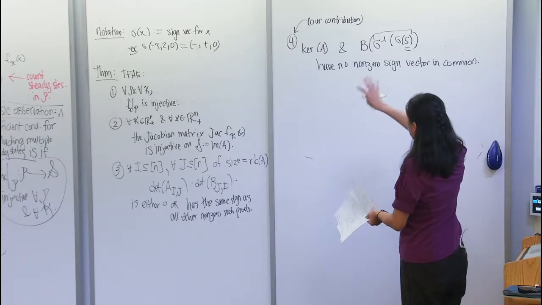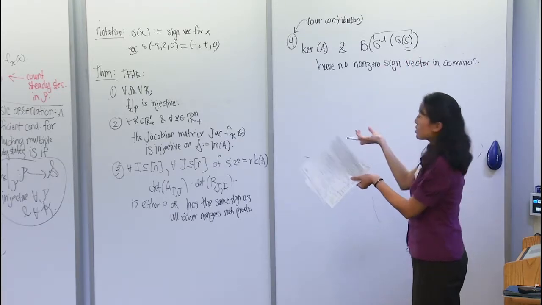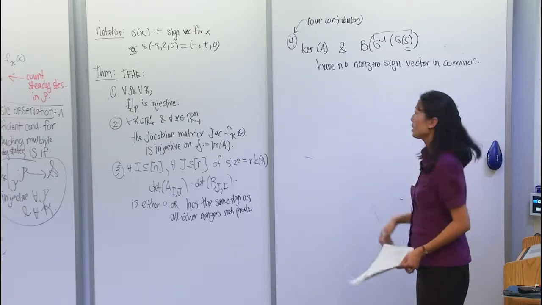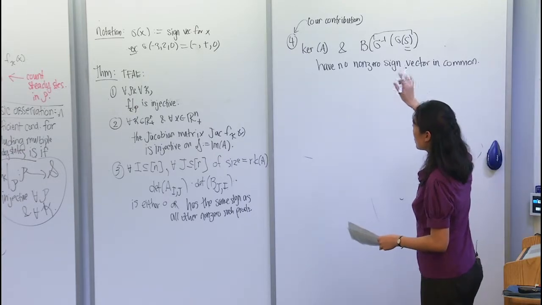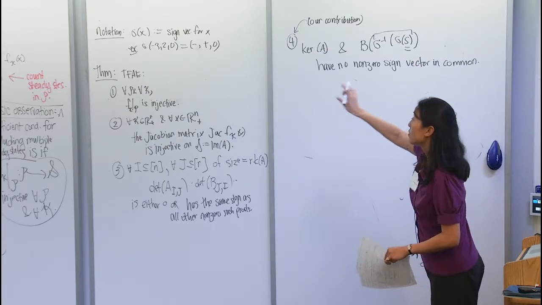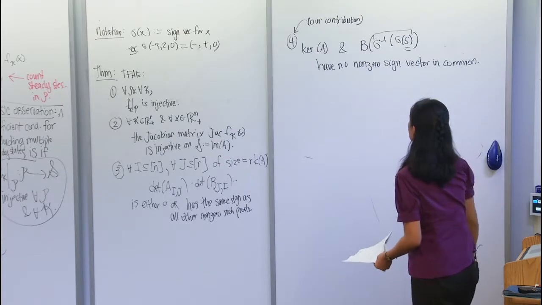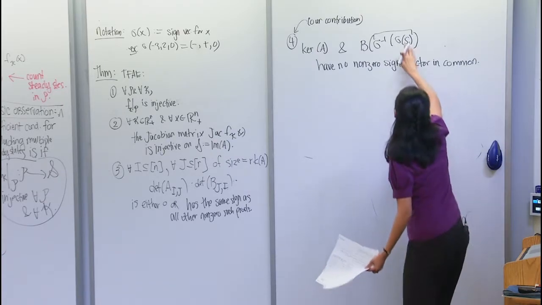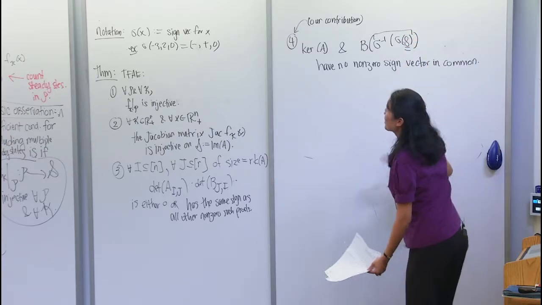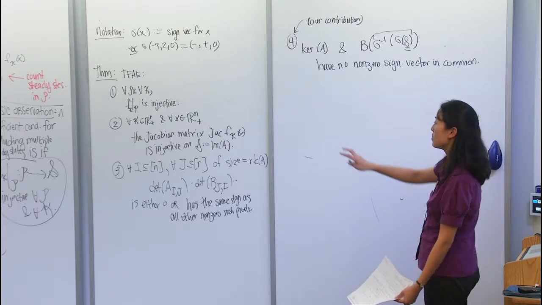Okay, so again, I look at two sets, and I ask, are there any non-zero sign vectors in common between the two sets? Okay. And this is our contribution, that this condition about sign vectors is equivalent to these other three, which gives you a sufficient condition for having at most one positive real solution. The S there, that's the script S here? Yeah, sorry. Script S. Okay. Yeah. The only reason I changed it was because I was afraid the flu example with the S would be confusing. So I mean script S all the way through.